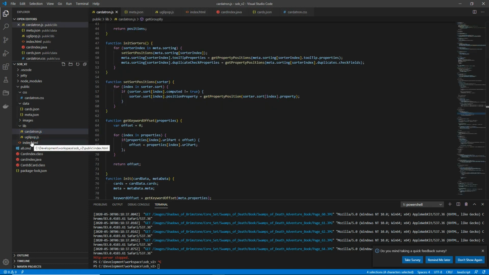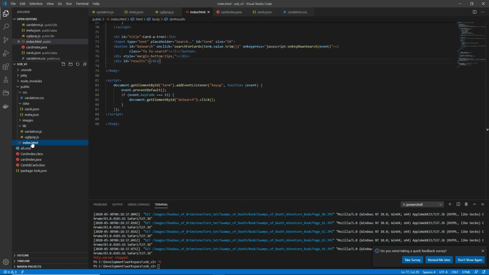So you have your HTML here, which brings up the page. That loads the libraries when it starts, which then loads the metadata, which then is used to display the images. So it's pretty concise. There's about 1,000 lines of code in total. So hopefully I will upload this to GitHub in the next week or so.